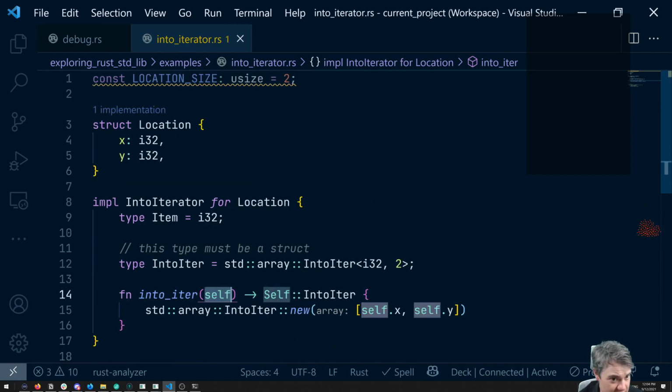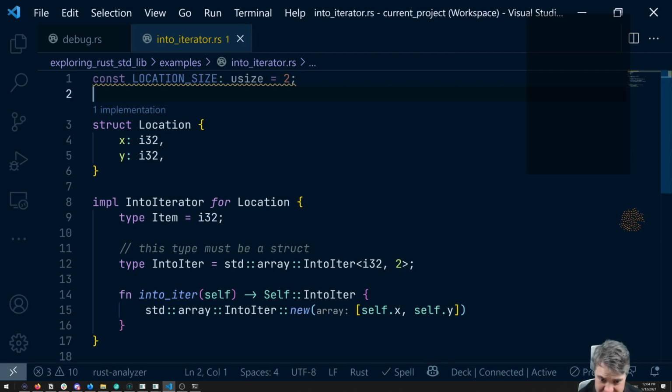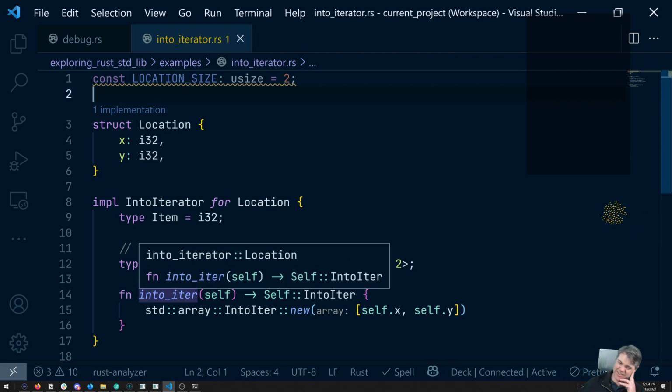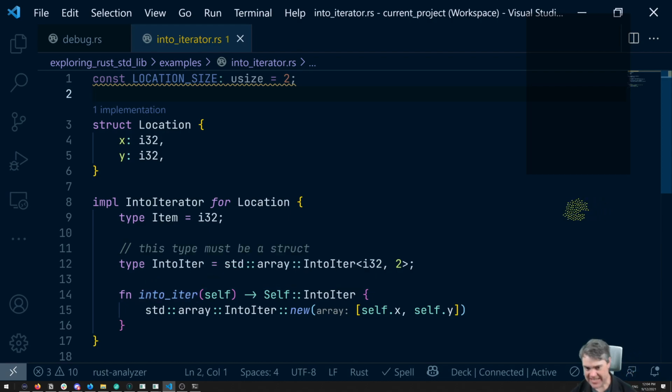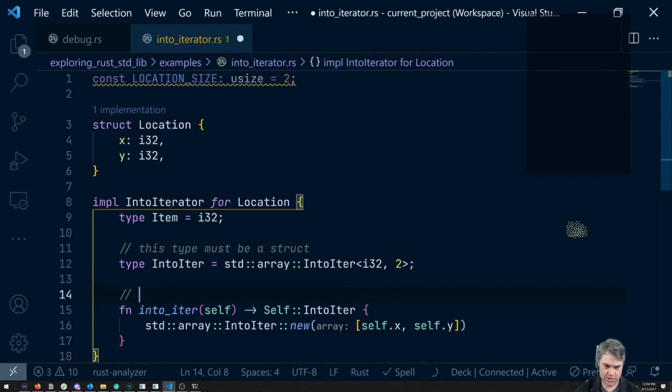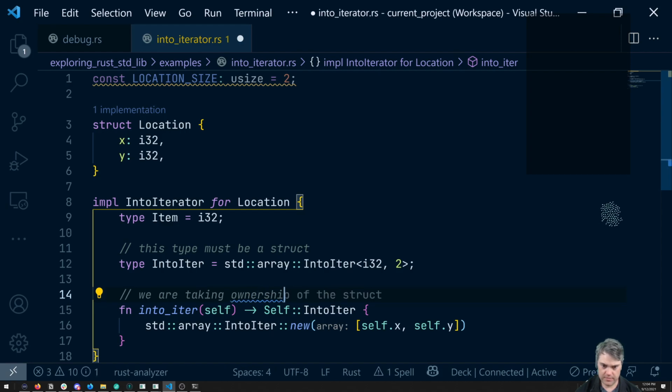Now, I bet if I implemented Clone and Copy on here, then maybe it copies into self, and then it doesn't matter as much. But that is a good thing to note. So we are taking ownership of self here.